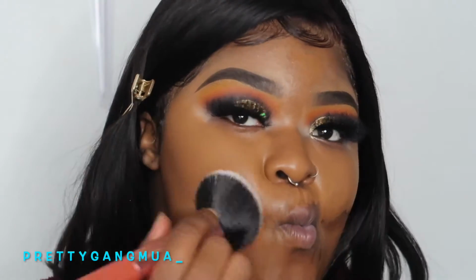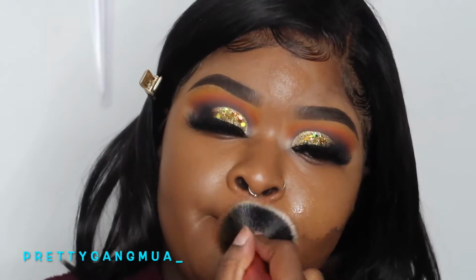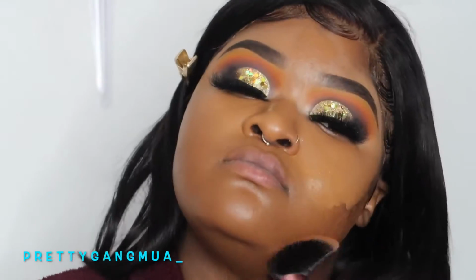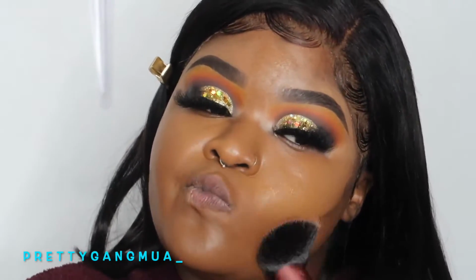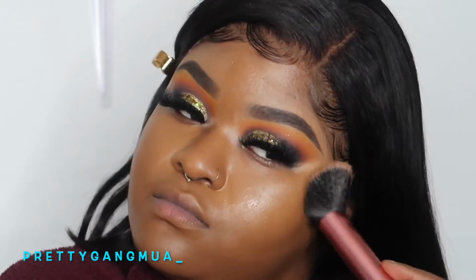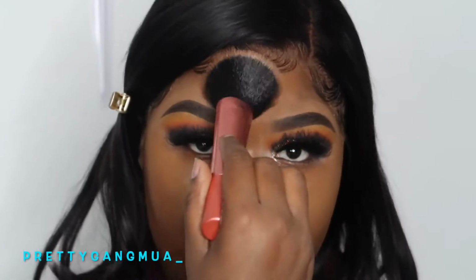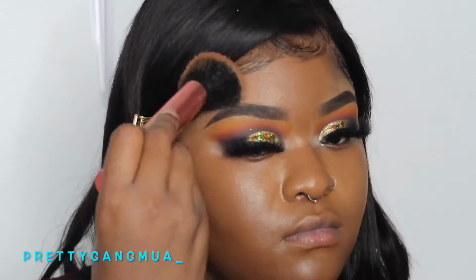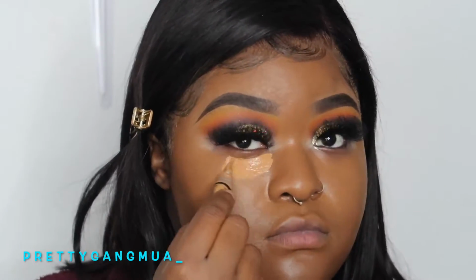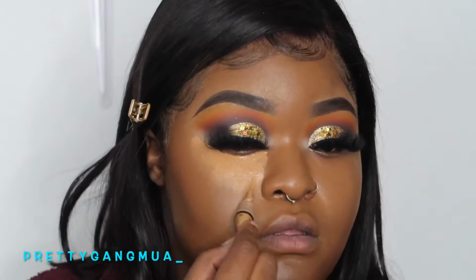Now I'm taking my foundation brush. This is also Real Techniques. I think it's the Instapop brush. Yes, the Instapop brush. I love this brush. And I'm just going in with the New Caledonia first, and then I go up with the Macao. I just find this works best for me because I have some discoloration in my face. Under my eyes is kind of lighter, and lower by my jaw is kind of darker, and that's all over my body too.